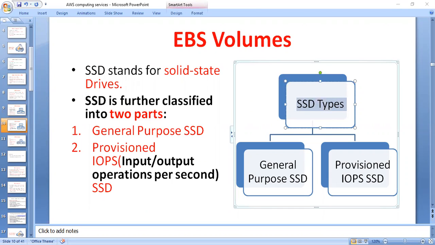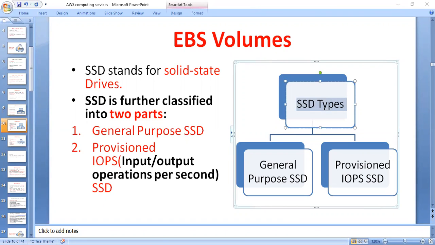SSD storage is very high performing, but it is expensive. Compared to the HDD, the hard disk drive storage, SSD is very expensive.